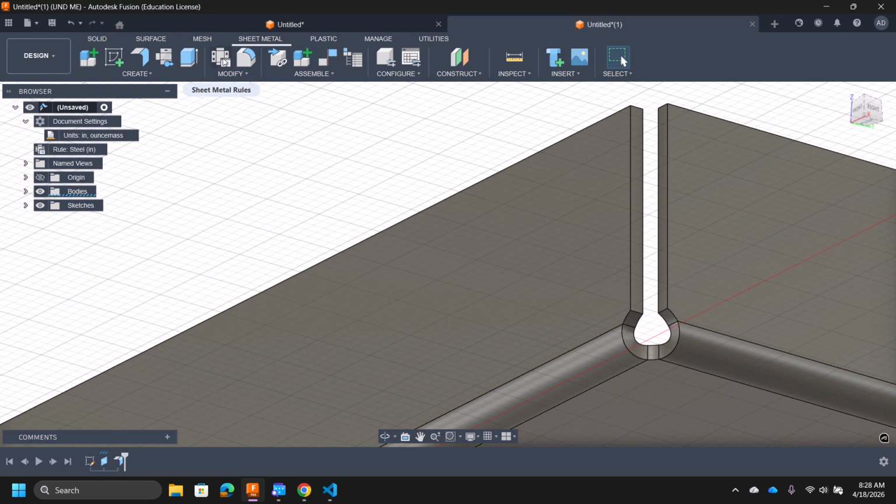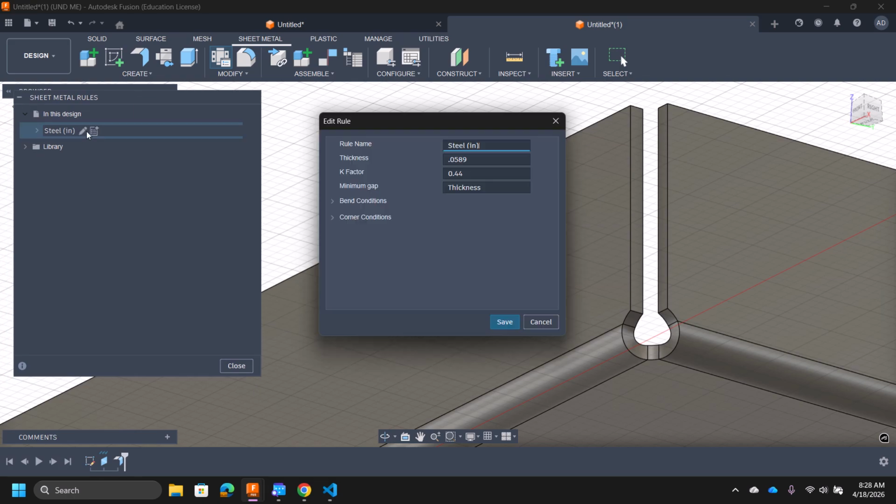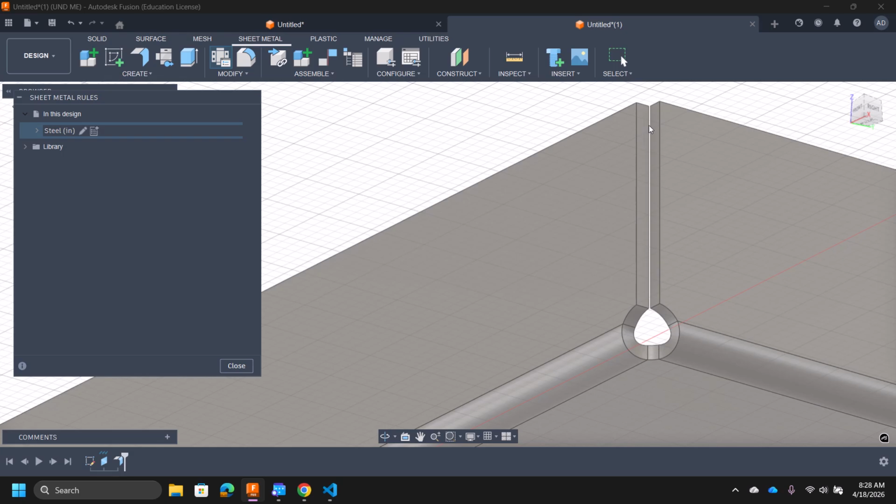And if I go back to that sheet metal rules one more time for reference, we're going to edit this one more time and take a look at things like the minimum gap. So right now the software defaults and says, oh, we're going to put 1x thickness for the gap between these parts where the bends come together. And if I want that smaller, I can multiply that times a decimal number. So if I multiplied it by 0.1, it would shrink that up, and now I'd have 10% of that thickness as a gap there. That's not bad for welding purposes.